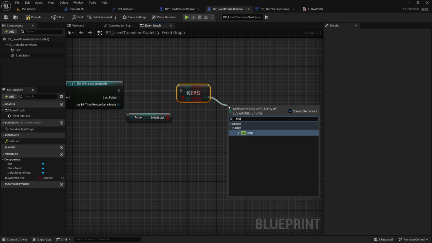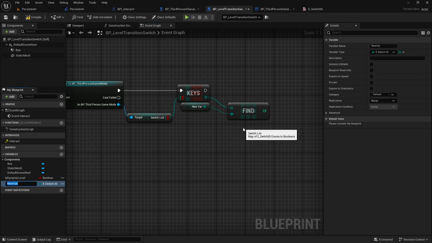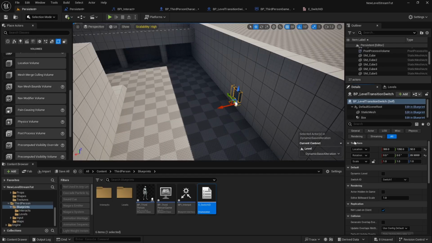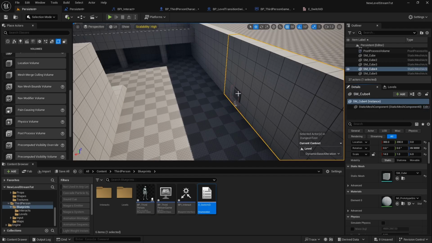We're going to find item, which we will right click and promote to a variable called switch ID. Makes it simple. We can set that to be editable in editor. So what we can do is right out here in the details panel, we'll be able to set, if we have a bunch of different ones that we want to check, then we can just do it here.